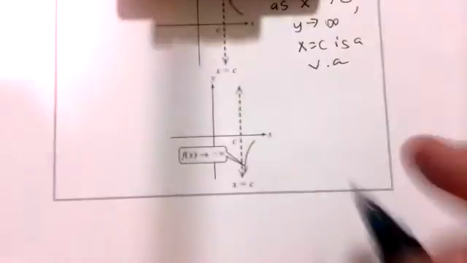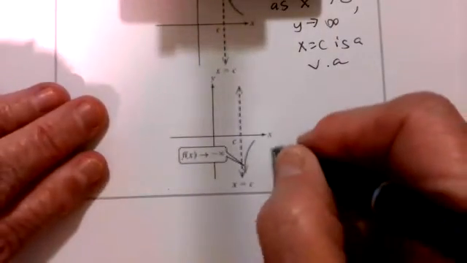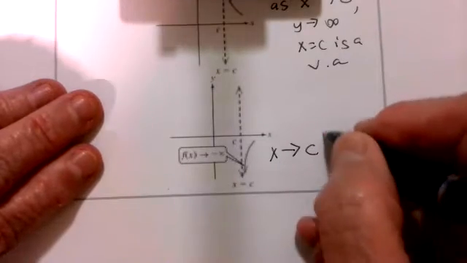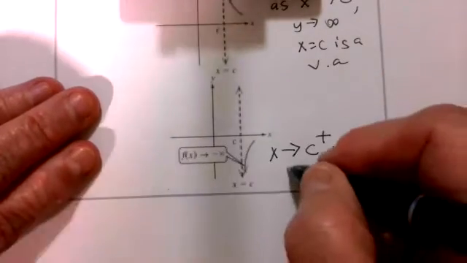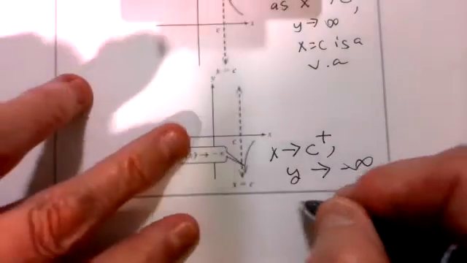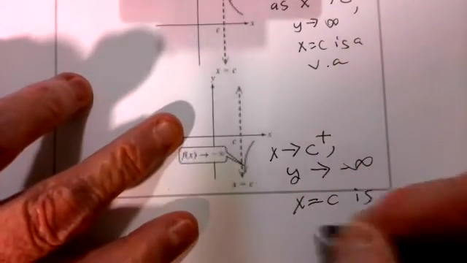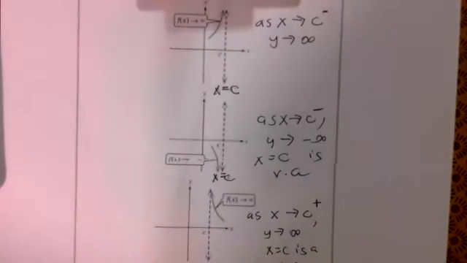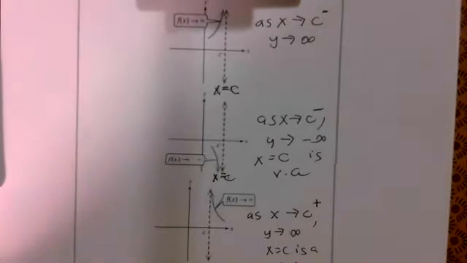And then down here, what we've got is x is approaching c from numbers greater than c, but the y value is going to negative infinity. So here we still also have x equals c is a vertical asymptote. So just different pictures of how a vertical asymptote can look. Now, like the one that we looked at just a minute ago, y equals 1 over x. Let's look at that picture again. This is y equals 1 over x.